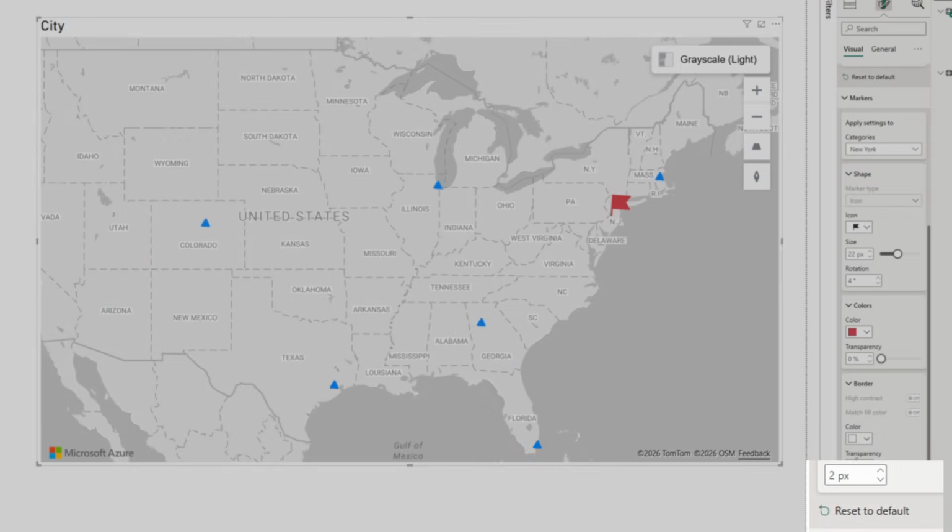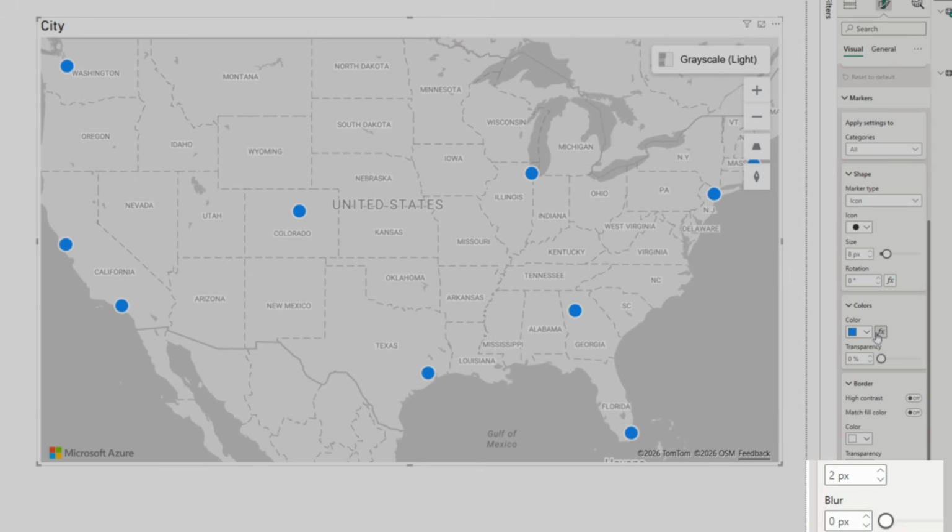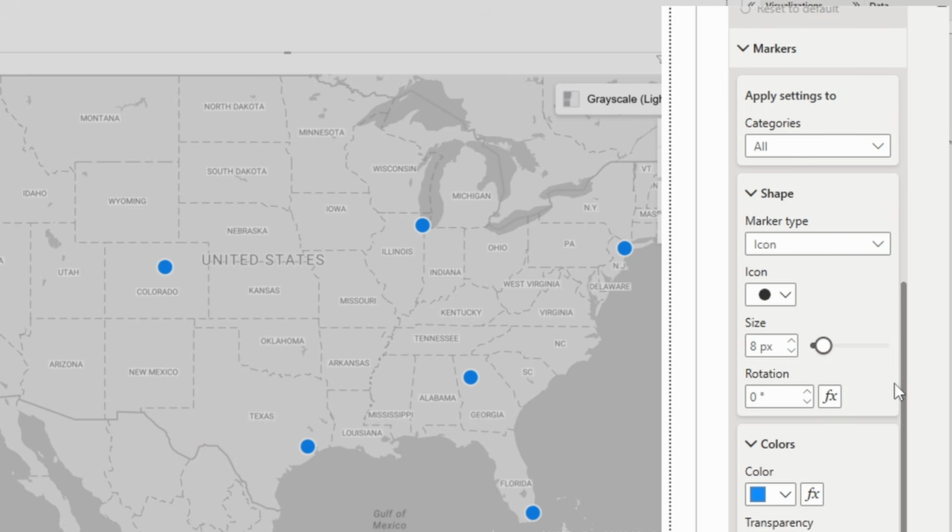Or you can use the different marker type, which is the image, which allows you to create some more dynamic control over what kind of icons are being shown on the screen. So we're going to have a look at that in a second. For now, what we're going to do is just reset to defaults, just to go back to where we were.